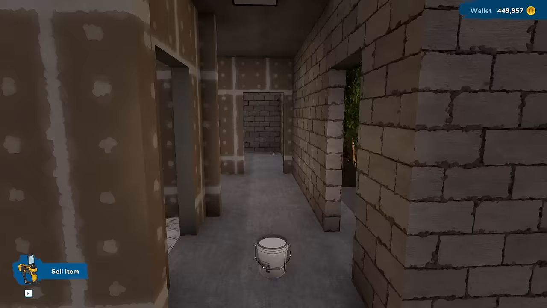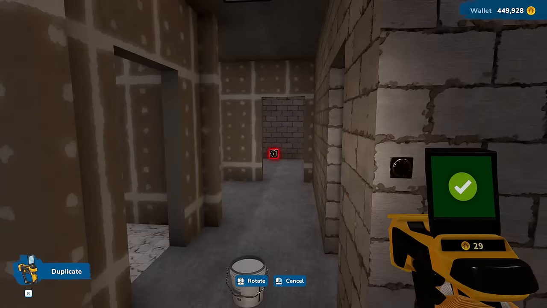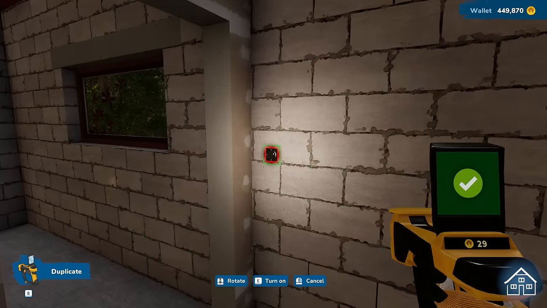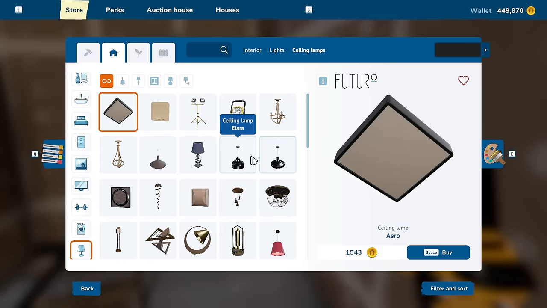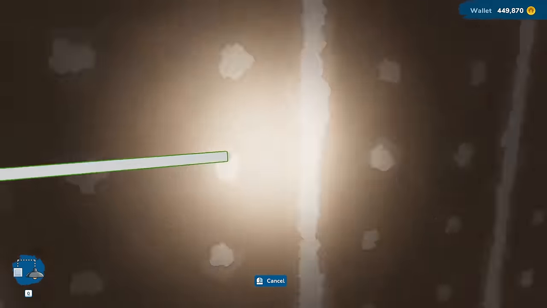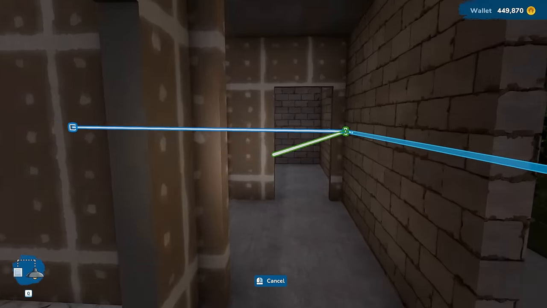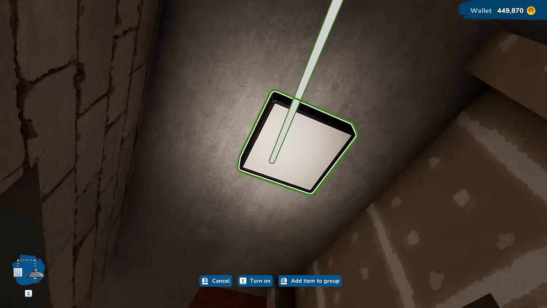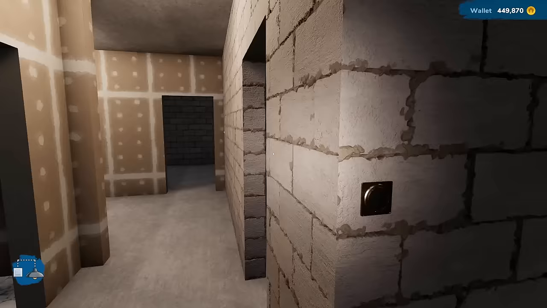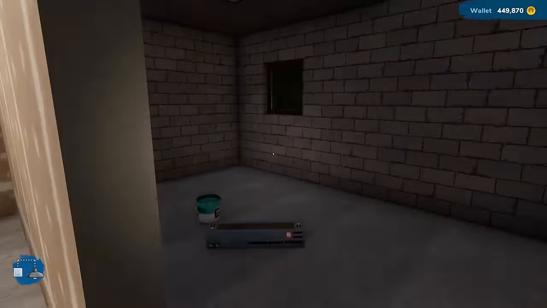I think I need to duplicate this. I'm gonna put this right here. Also gonna put this right here. Then we can have them all interconnected. You, this, there. Okay, so you go to there. You go to here. Okay, and then you attach, and you attach. So if I turn this on, boom. Boom, boom. All right, there we go, that's what I wanted. That's exactly what I wanted.